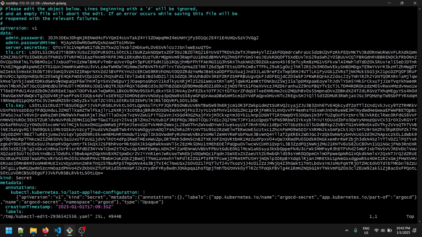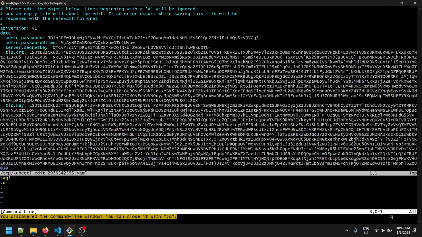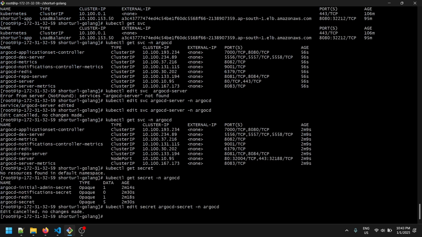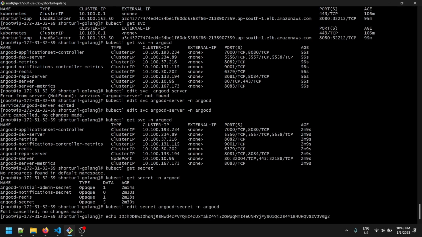So this is the admin password that we will require. Just copy this. This is encrypted currently, and we need to decrypt it by using base64. So I paste this and decode it with base64.